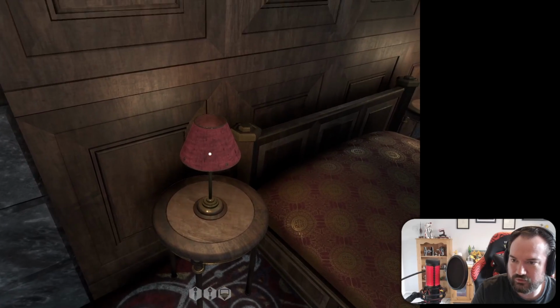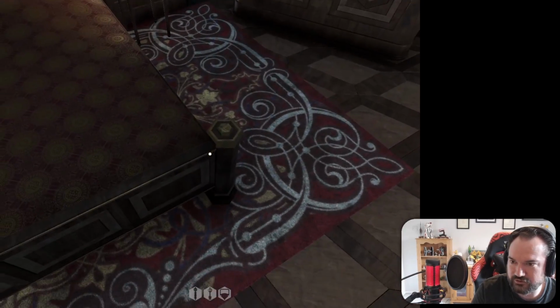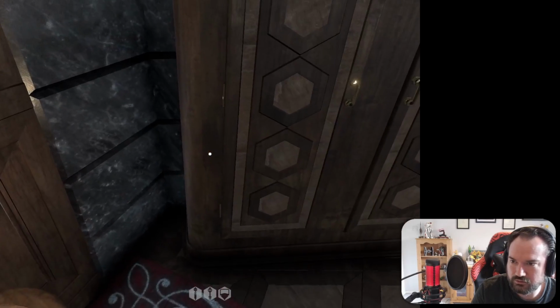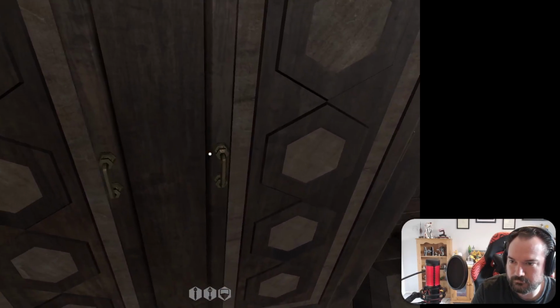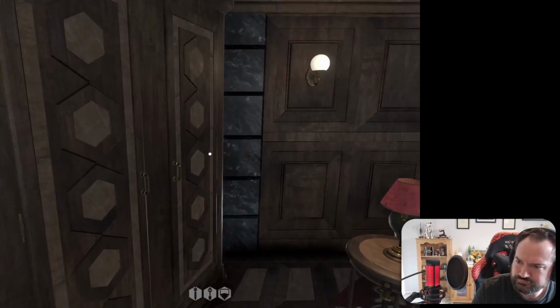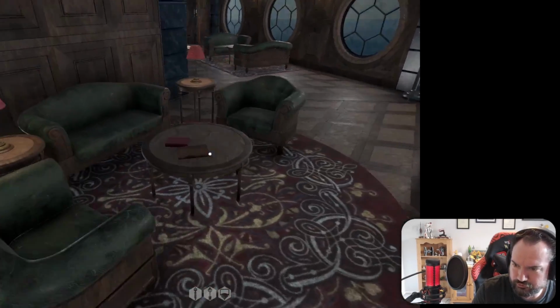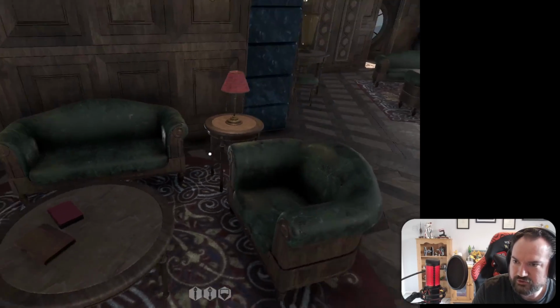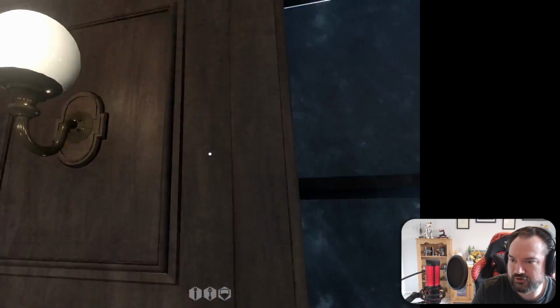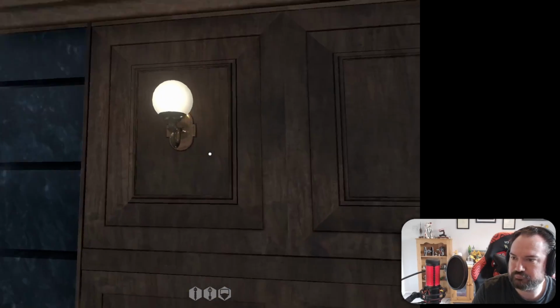Checking all of those, checking all of this. There must be another hidden object somewhere. Or maybe like a trick sconce or something. Some parts of this game remind me very much of that escape room vibe, you know?